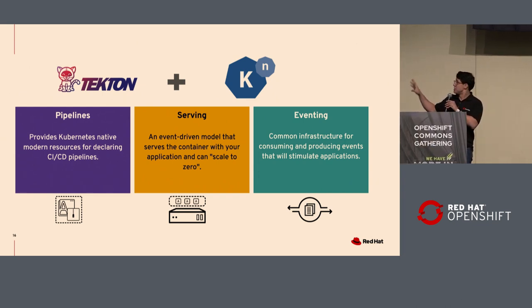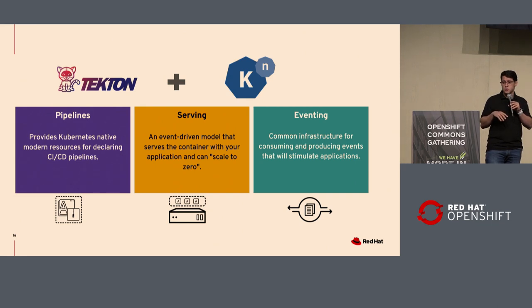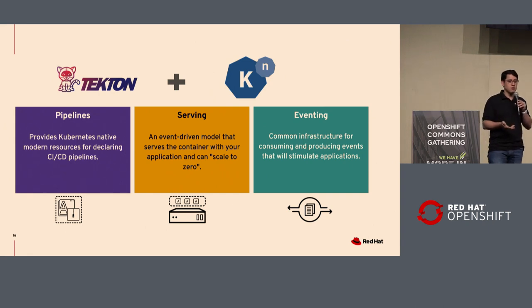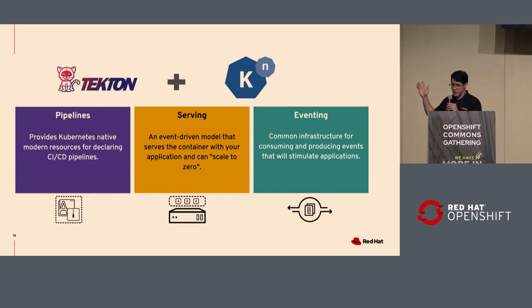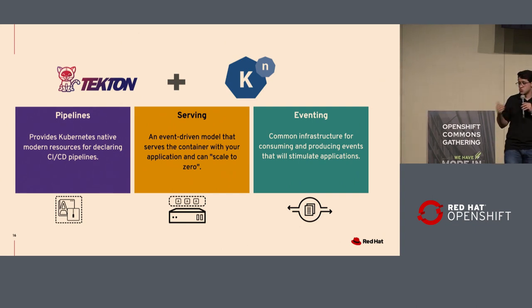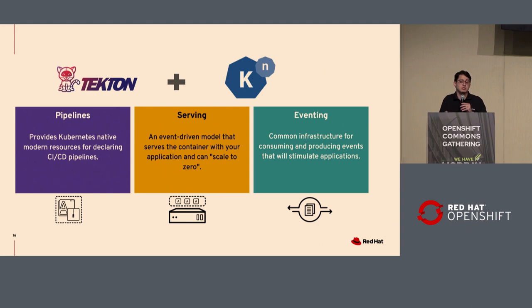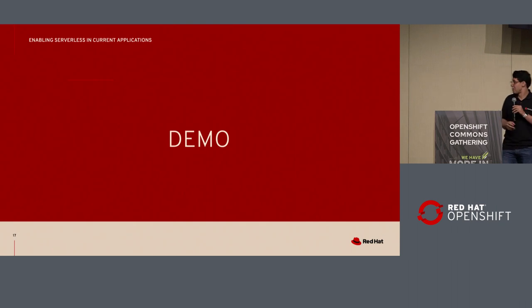In Knative, then, specifically, you have serving and eventing. Serving is responsible for the auto-scaling part based on events. So it allows your containers to auto-scale based on the number of events you receive. But it's also going to scale down to zero whenever you don't have any more requests running. It also offers the integration with the service mesh, today with Istio. And the other important module there is eventing, which offers a common infrastructure to connect different event sources to those workloads, and also to consume those events that are going to stimulate the applications available in serving. So now I'll switch to Marcos for the demo, and you'll see that live.